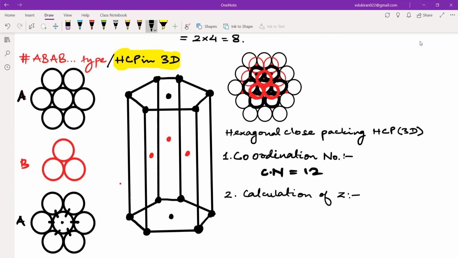Now, next, let us look at calculation of Z. Now, with respect to position, we have different types of atoms, right? We have atoms in the corner. We have atoms in the face center. See, ये एक face हो गया ना, center में इसके, है ना? This is the unit cell and this is the face. That means it is one of the outside faces, right? So this is face center. So we will write this as face center.